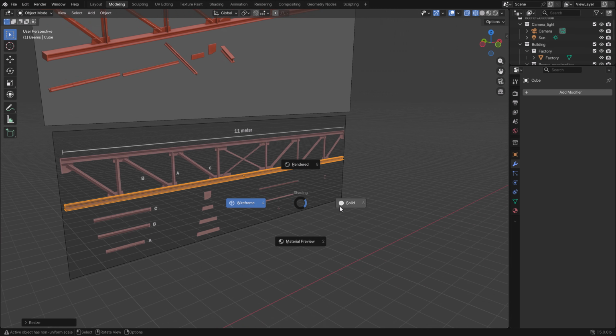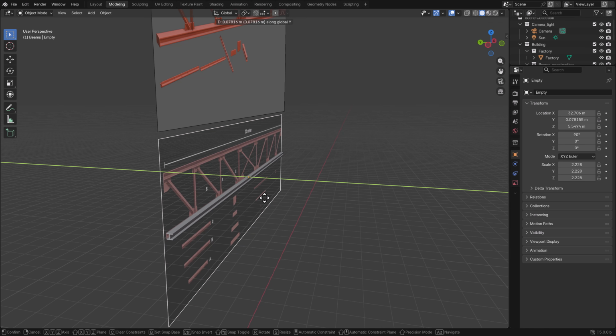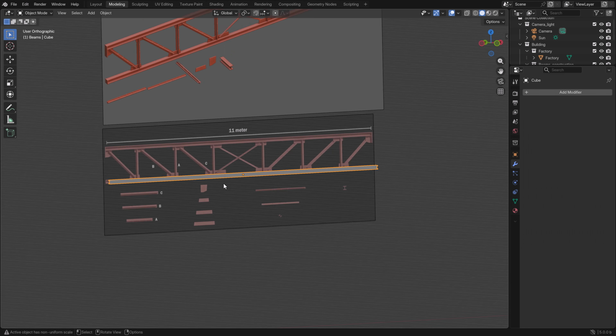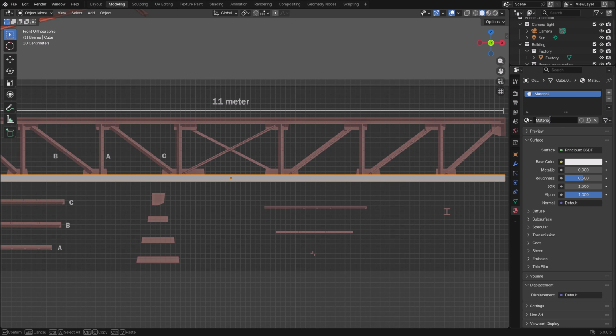So if we just scroll around, we can see we have this construction beam, and I don't like this blueprint to be inside. It's a little bit distracting. So we have this construction beam, and there is no more modifier applied. And at this point, I like to add a texture, because if I just continue with modeling without adding the texture, I have to do this for all the parts, and that's a lot of extra work. So I create a new material and beam metal like this. Oh, that's not good.